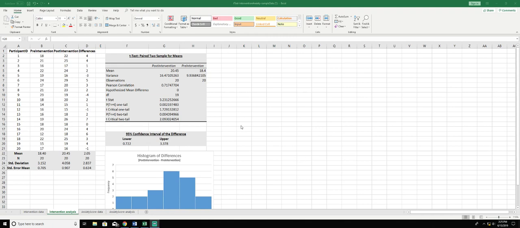Another assumption says that our dependent variable, so differences, should not contain significant outliers. We can do this one of two ways. We can look at our actual data and say, okay, there's not anything insane here. If we had a significant outlier, it might look like negative 20 or 200. That would be a significant outlier because that value does not cluster around the mean of this data, right?